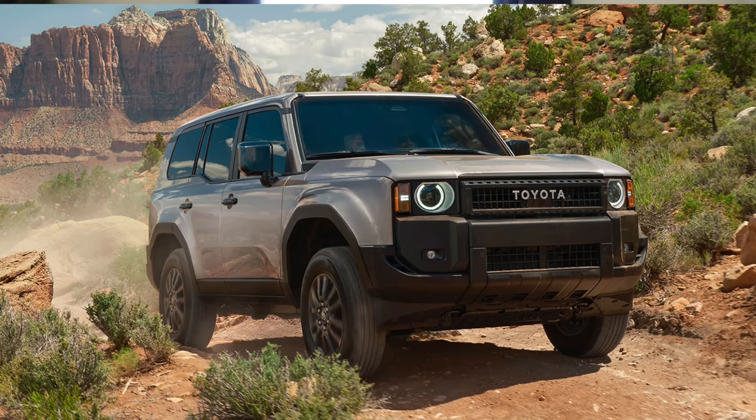We are likely to see a price jump. Based on what we're seeing with the Toyota Tacoma — the jump from the 3rd gen to the 4th gen — I think we're going to see anywhere from a $5,000 to $7,000 MSRP price jump across the board, maybe about $3,000 on the SR5 base trim. A 2024 4Runner TRD Pro runs $57,000 to $58,000. By jumping that up $5,000 to $7,000, we're looking at $63,000 to $65,000 for a TRD Pro 6th generation 4Runner, which is going to be on par with what we'll find in the Land Cruiser.